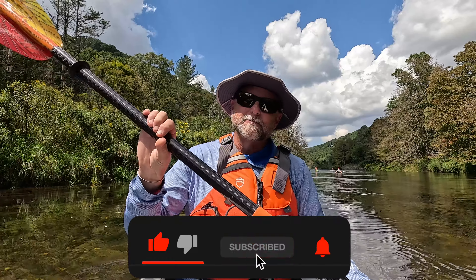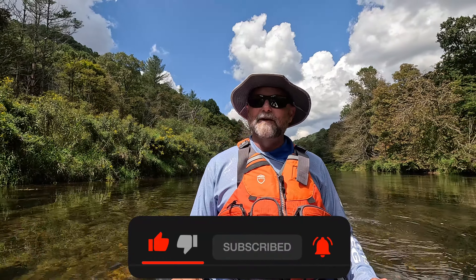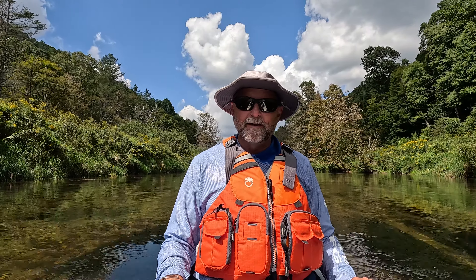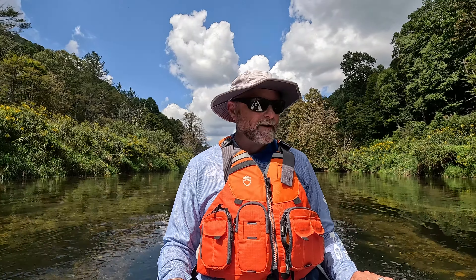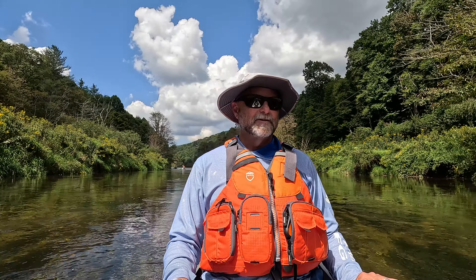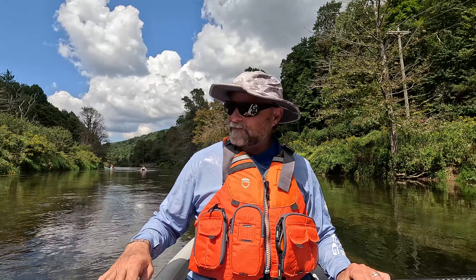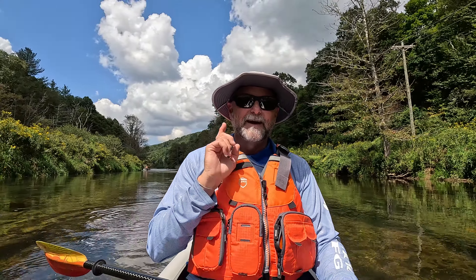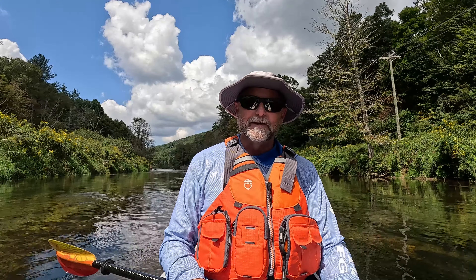I tell you, this river is really putting these inflatable bottoms to the test, and I must say they're doing well. The Razor Light and the Easy Light have a secondary layer on them — 1,000 denier underneath, just like the rest of the product. I'm talking to you going backwards and not paying attention. I've gotten high-centered a lot today and they're doing well. They really hold up. I'm impressed — this is a great boat for this type of water.